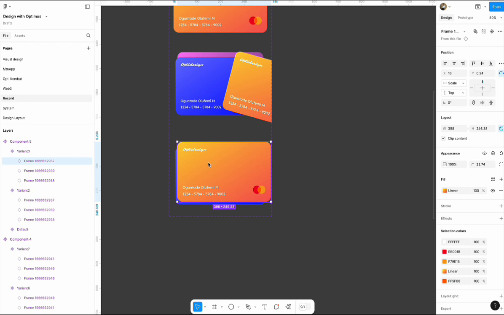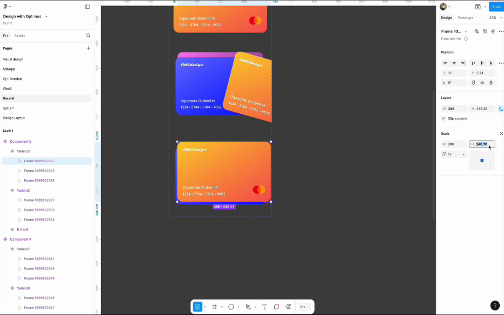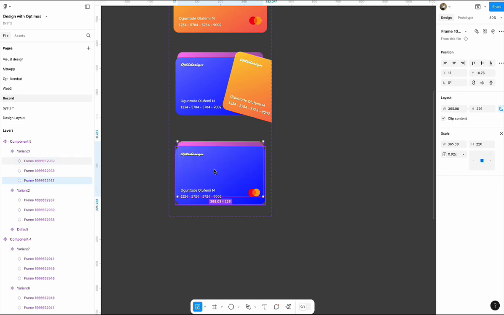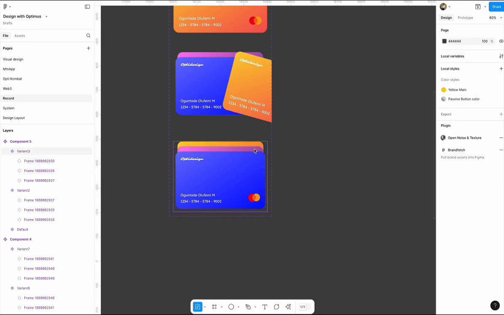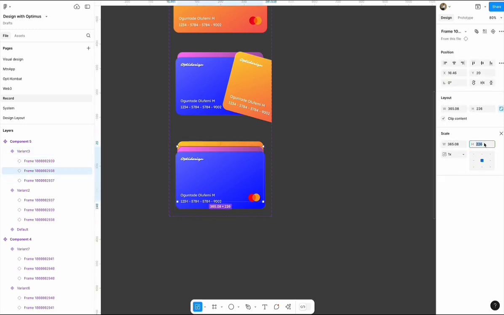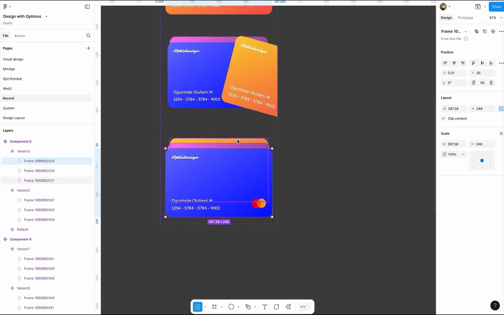The last card has a height of 226. Don't forget that, 226. You want to align it with the last card you have here and send it to the back. Just click on this other kind of bracket. Send it to the back. When you send it to the back, you want to move these two down. Just go 1, 2. We're going just two arrow downs. That's what we're using. This becomes the middle card, which is 236. Don't forget, the first card is always 246. Perfect, right?